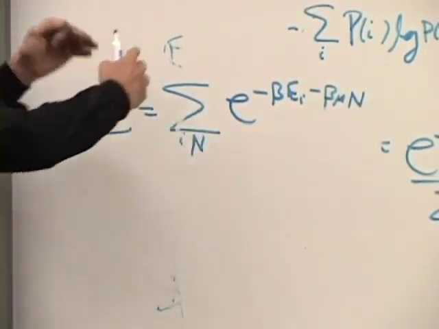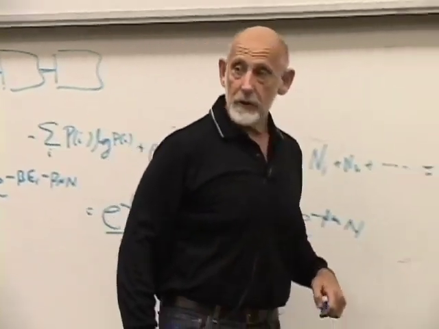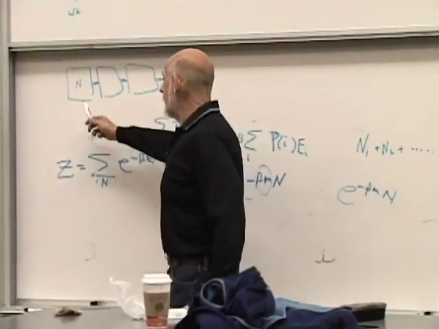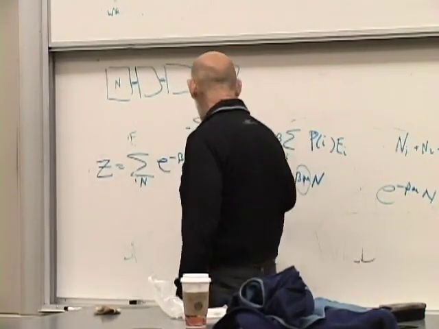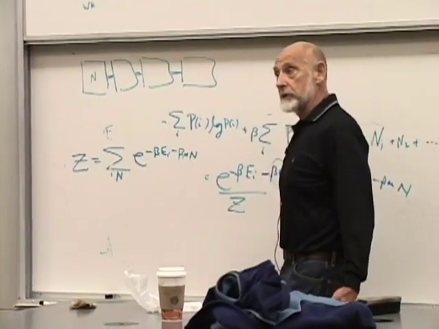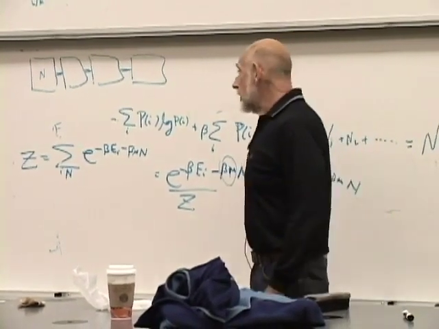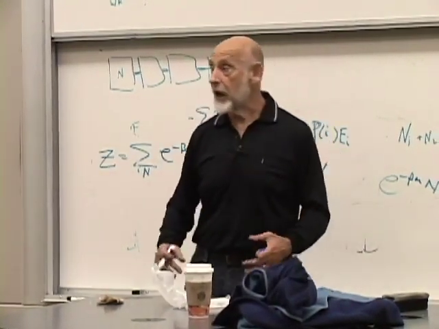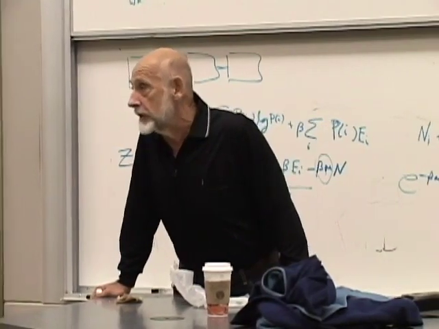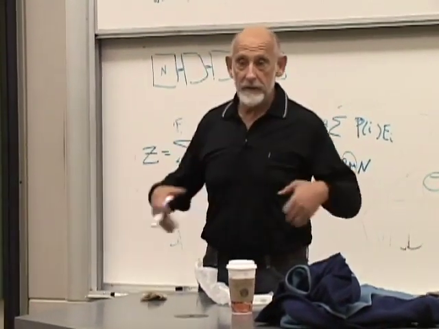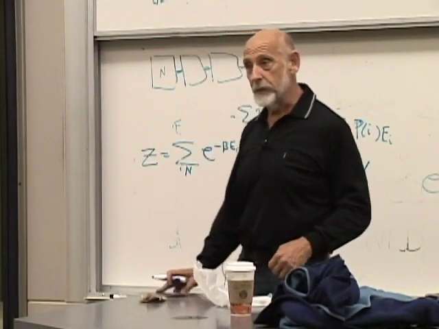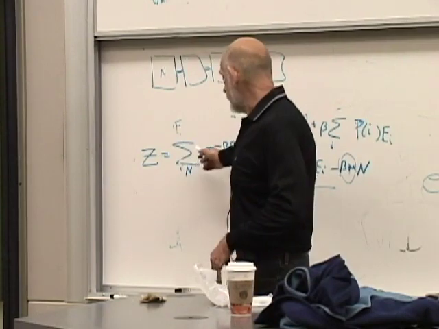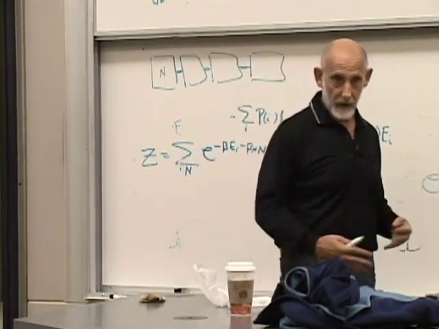Right. So if you know there are altogether n total particles divided up among all the boxes, then you know how many particles should be in each box. You simply tune mu until you get that many particles. But obviously, tuning the number of particles in a given box of a given size is the same as changing the density. You just divide by the volume. And so the chemical potential is a trick in the partition function for changing the density of the gas.